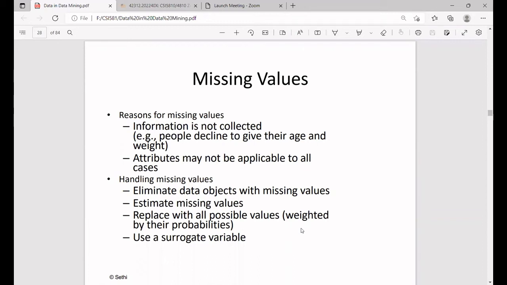Sometimes you have many more missing values and you cannot really throw them away. So you need to figure out some trick so that you can fill in those missing values. One way is to estimate those missing values. How do you estimate them? Again, one can use different techniques.